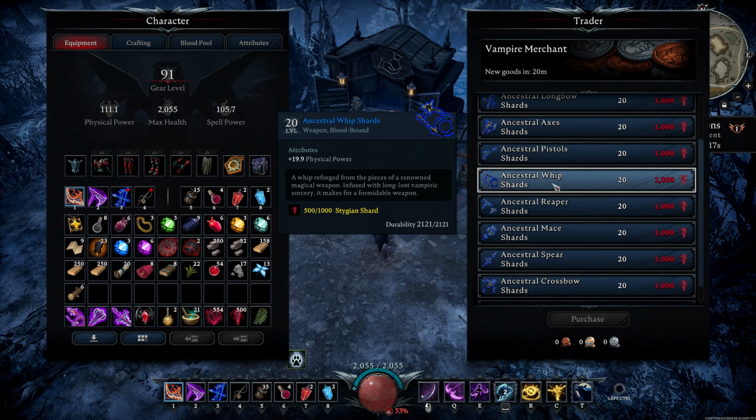But the most important part is the higher level, the level 30 ancestral weapons. When you pick them up and they drop, or when you buy them from the merchant, they have a chance to turn not into a purple, but into a legendary. And this is what you're looking for. The stats are pretty close to the exact same.